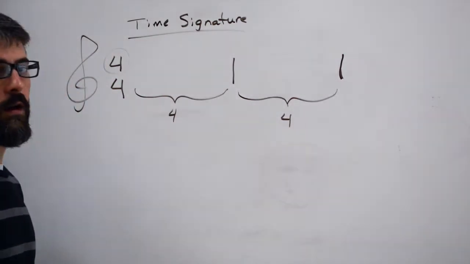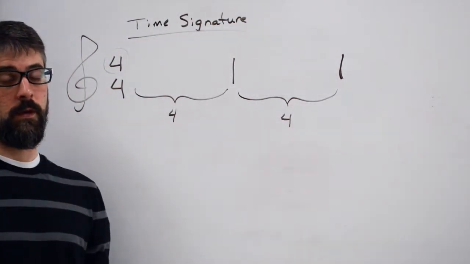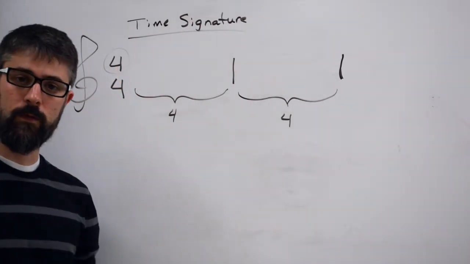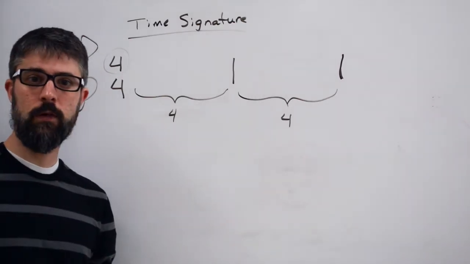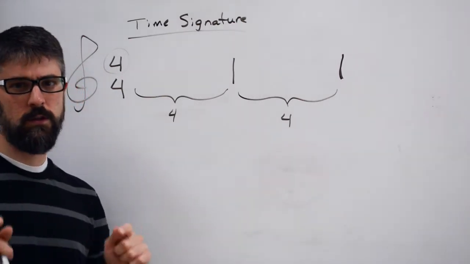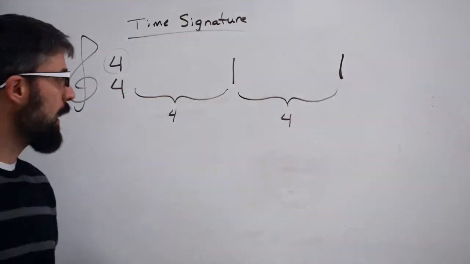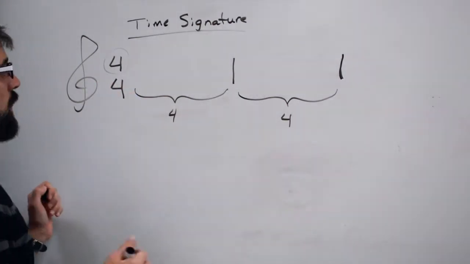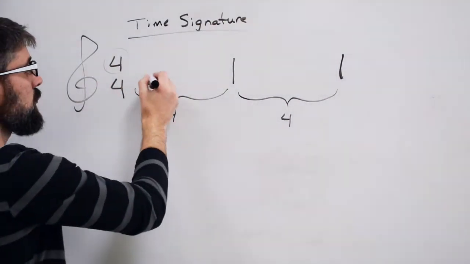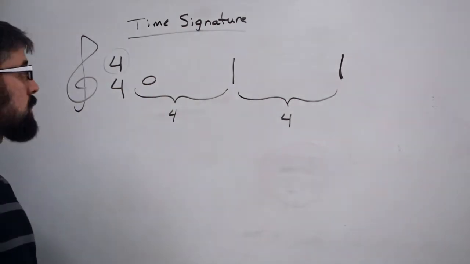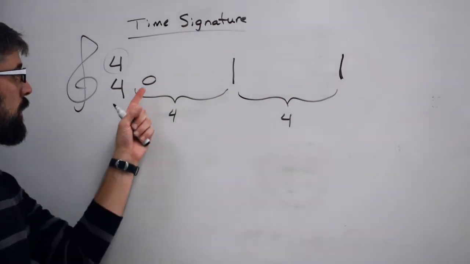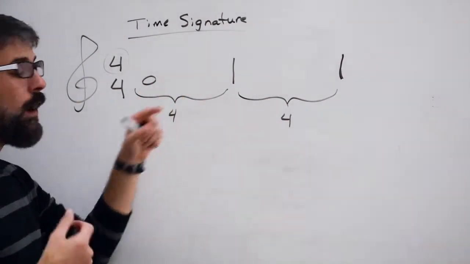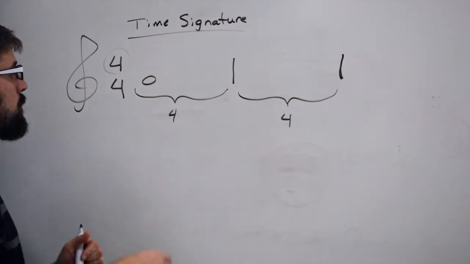4 beats. Now, beats and sounds are different. We're not saying 4 notes, we're saying 4 beats. So if you need to check, there's an Understanding Rhythm video. If that's a little confusing to you, go back and check that out. So we have notes that are worth different values of beat. So let's say, like we talked about, a whole note. A whole note is 1 sound for 4 beats. So if our steady beat is here, that whole note's going to last 1 sound for 4 beats. Ba. So it's 1 sound for 4 beats.